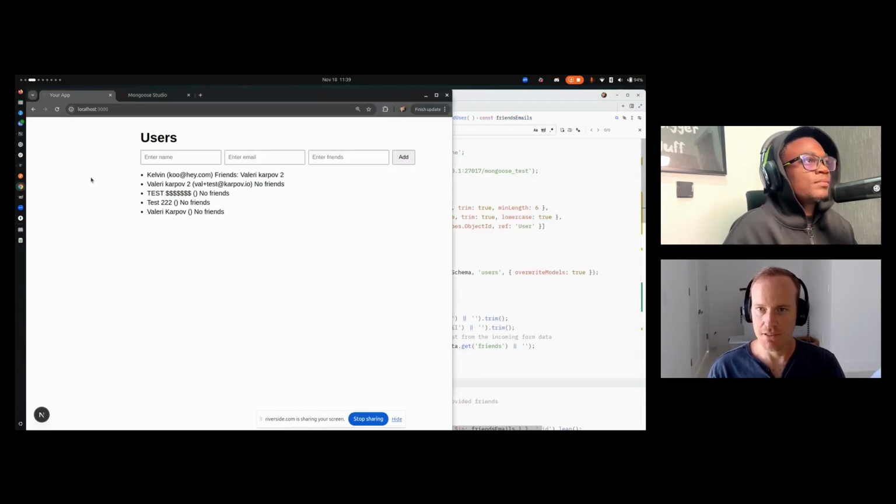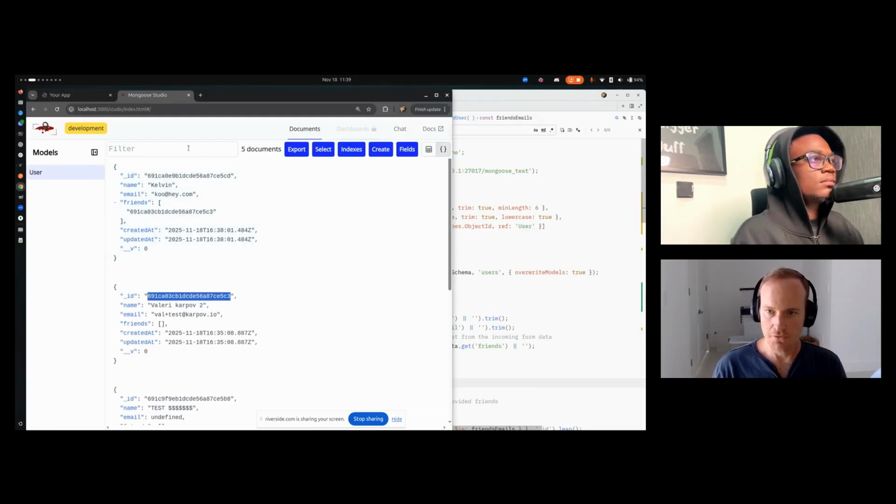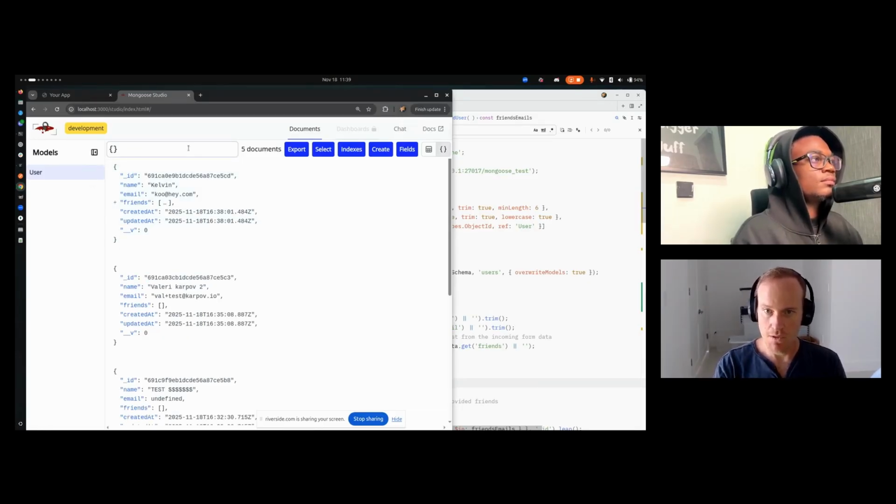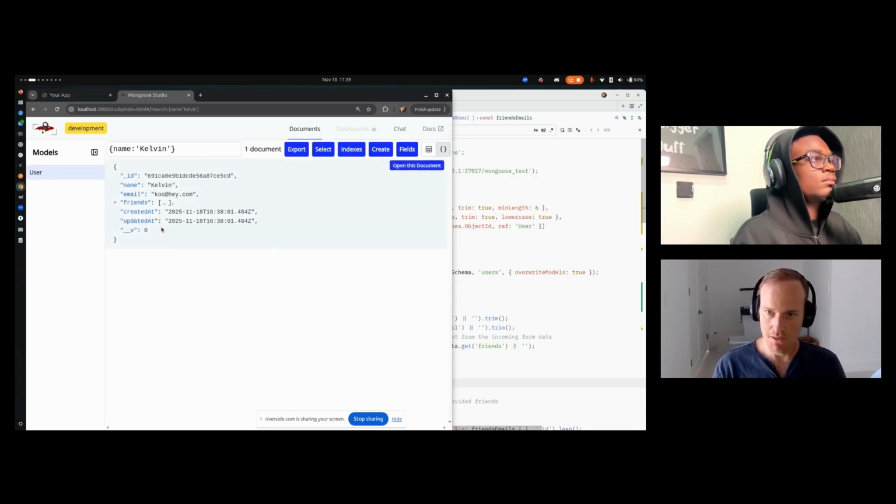We got custom getters, and on the studio front, given that you have schemas in Mongoose, Studio can autocomplete things for you. Like, okay, I can filter by name. Use MongoDB query operators. So like, let's see, friends.1 or friends.0. This will query for users that have at least one friend. So just one of those.